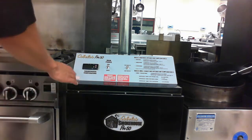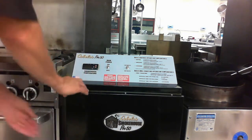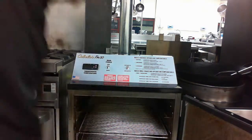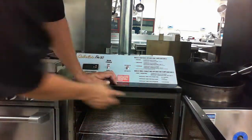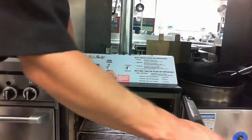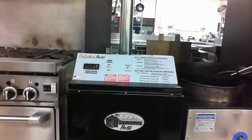All you should need is a sanitation bucket, a red bucket with some detergent in it, and you can wipe down the unit. You want to make sure that when you're wiping down the control panel here, you're really careful that you don't have a lot of water on it. It could short out the electrical system and make the smoker not operate anymore. When you are done, we're going to make sure that we wipe down the seal and the rubber gasket, making sure those are clean, and then we will always close it and lock it into the door into position so we don't create a safety hazard with the door swinging open.